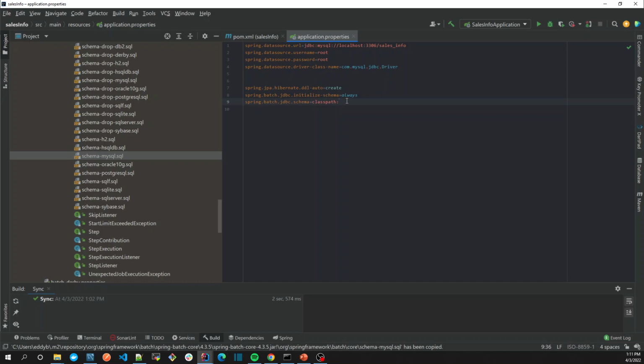So in my case I'm just going to put org, slash, because we are navigating between packages or folders, org/springframework. Then we have the batch, the core, and schema-mysql.